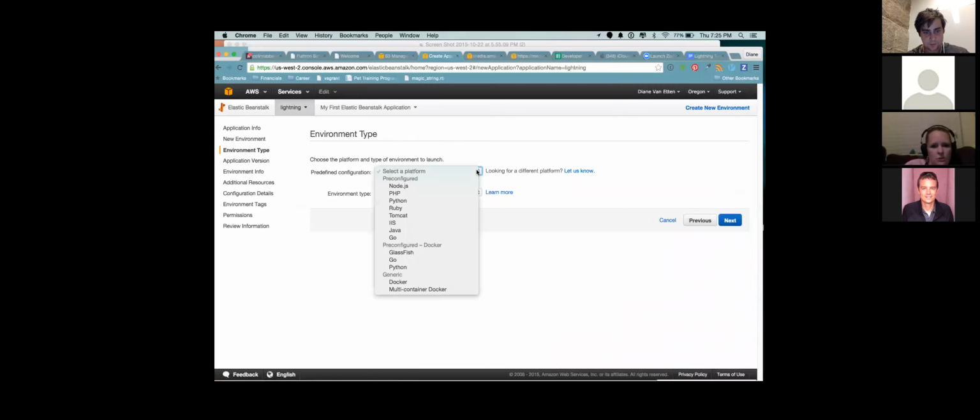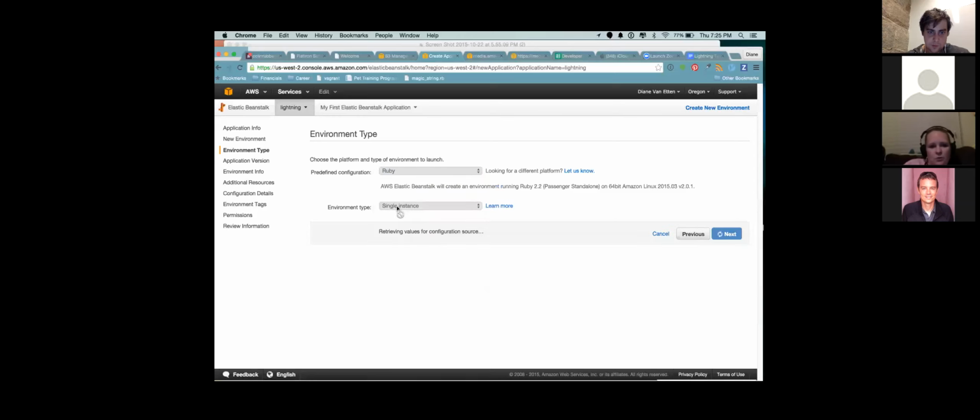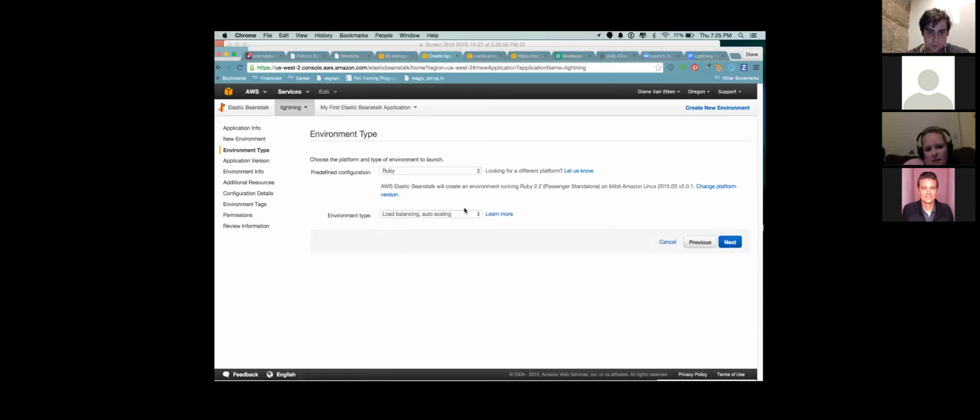Here's where you can choose the platforms. These are all pre-configured. So you've got Node, JavaScript, PHP, Python, Ruby, Tomcat, Java, Go, generic Docker for those of you that use Docker. But you just click on Ruby. There are 2 different environment types that you can do: a single instance or load balancing and auto scaling.